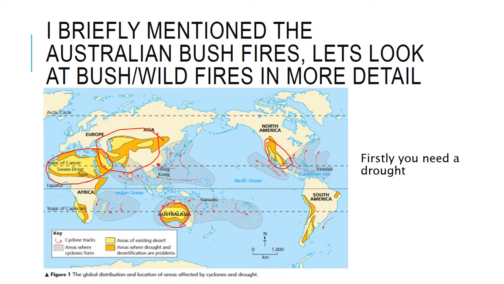The other thing that this map demonstrates is areas which are susceptible to cyclones. Cyclones, typhoons or hurricanes are all the same thing — it just depends on where in the world you're talking about. To form, they all require very warm water. What we're seeing is that as the world and the oceans are warming up, the areas which can be affected by hurricanes are increasing. It used to be very much between the Tropic of Cancer and the Tropic of Capricorn, but now areas outside of the tropics are affected.